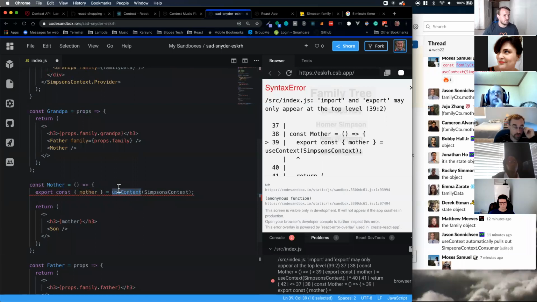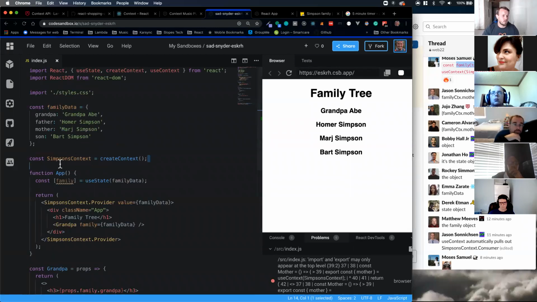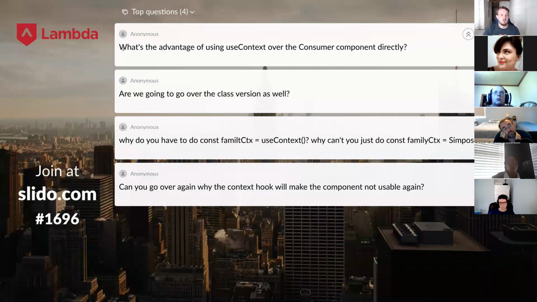The useContext hook has to be used inside a functional component. So you can't export that, but you can export this and just call useContext in whatever nested child you need. What's the advantage of using useContext over the consumer component directly?